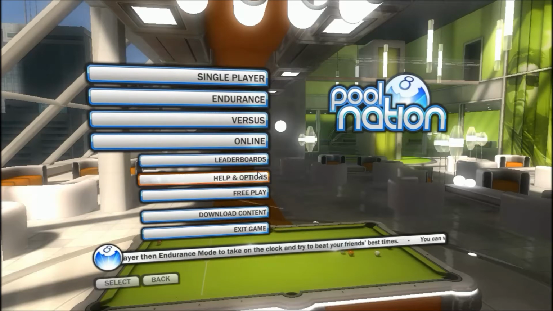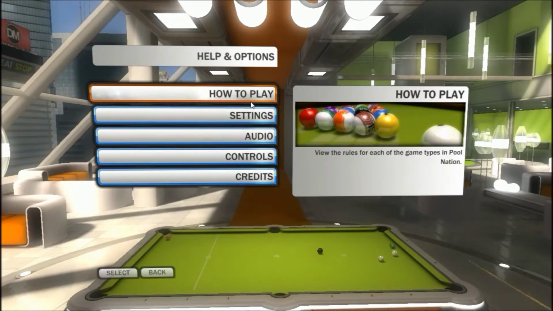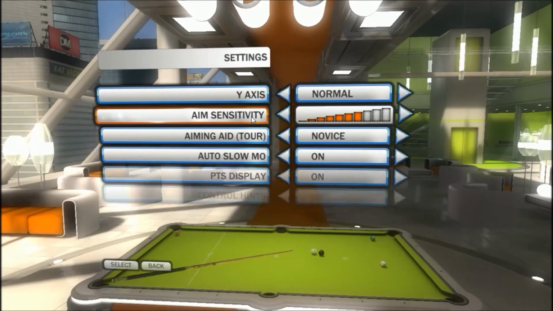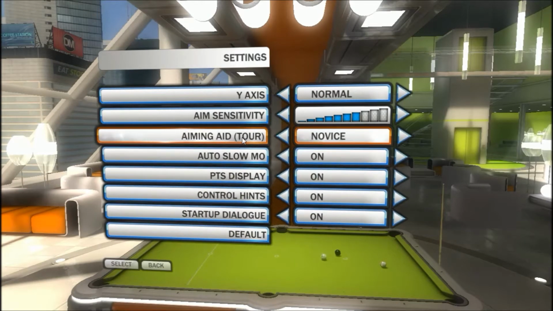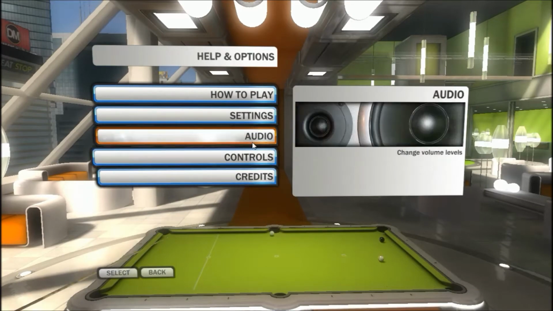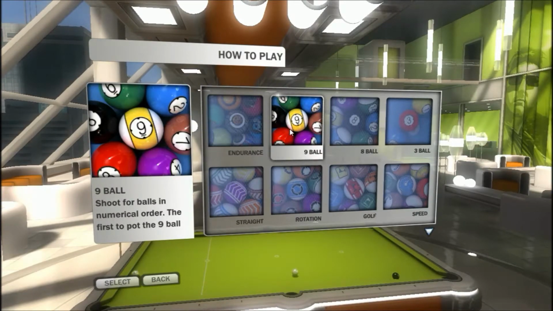and let's see, you go to help and options, they have how to play, and you have all your settings. Which I'm leaving aiming aid on as a novice, because that's what I am, a novice newbie. And I go to how to play. So these are different than what I'm used to. So I'll try nine ball.